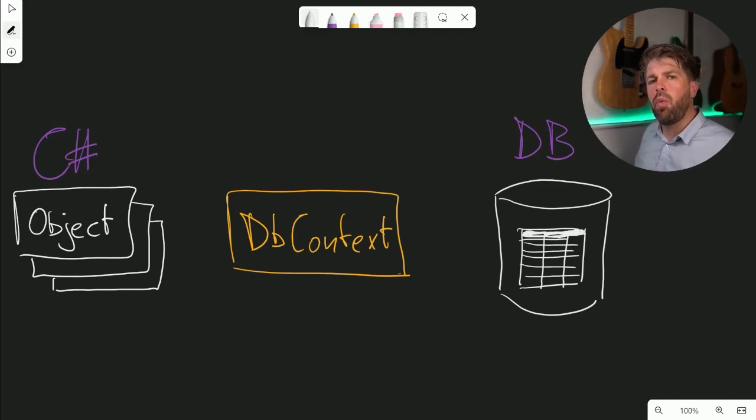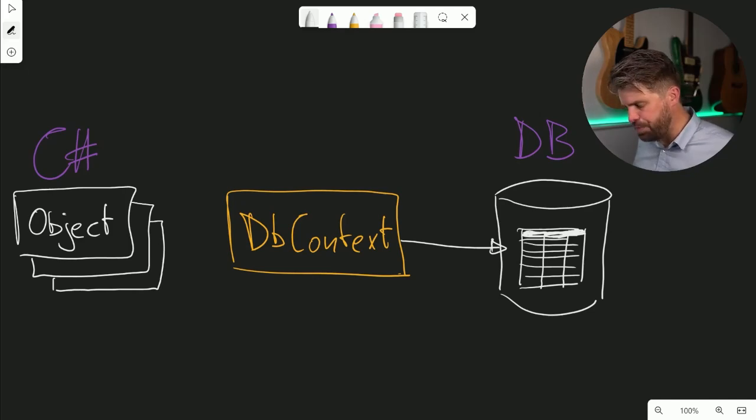As you remember, what an ORM does is mapping between rows in the tables in a database and objects in memory to be used by our code. And the first thing a DB context does is open a connection towards the database engine, because opening database connections is actually a very costly affair. It requires a three-way handshake, which actually takes quite a bit of resources, both on the server and on the code side.